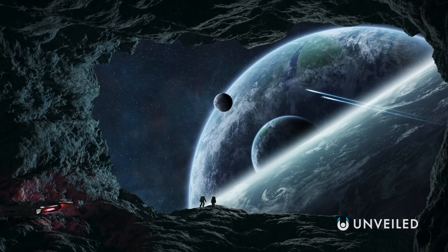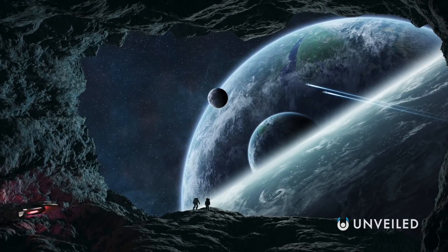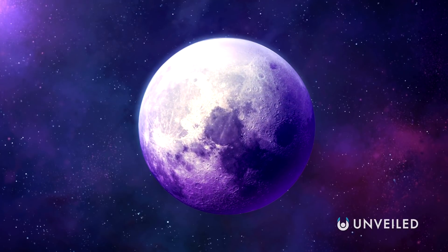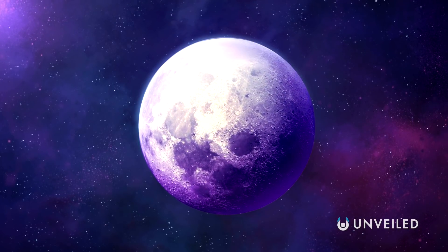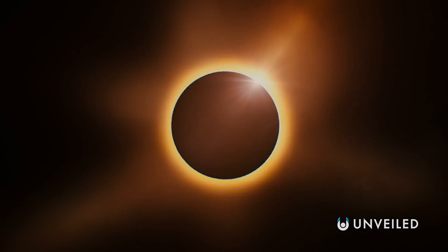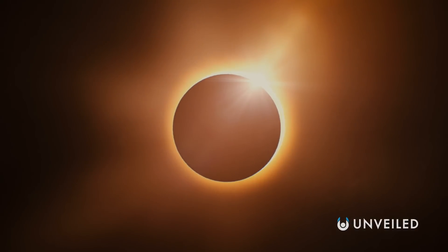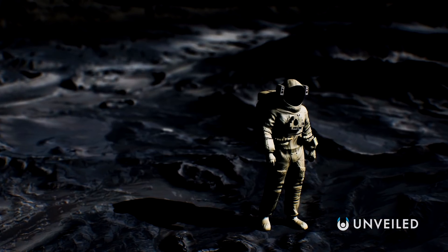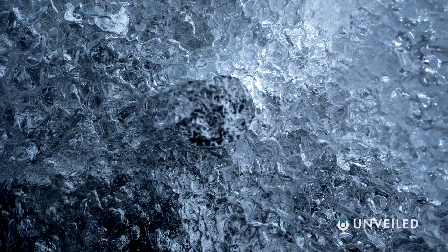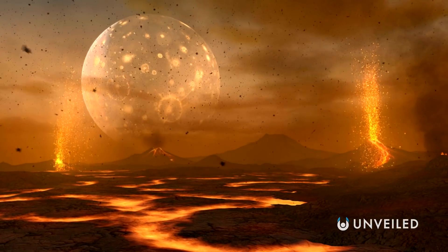In both cases, the lava tubes are ideal because they're relatively protected from the environmental extremes of the lunar and Martian surfaces. The Moon is inhospitable to life because of its exposure to radiation and wild temperature fluctuations. Lunar daytime lasts for two weeks, meaning a base built anywhere except in a lunar crater is exposed to the full force of the sun half the time and plunged into freezing darkness the rest. At its coldest, the Moon is negative 208 degrees Fahrenheit, and at its warmest, this skyrockets to 250 degrees Fahrenheit — way beyond the temperature gradient humans can survive at.